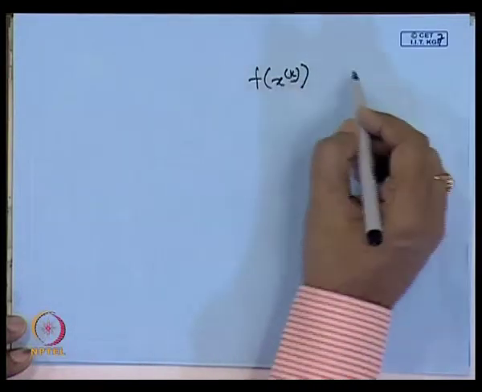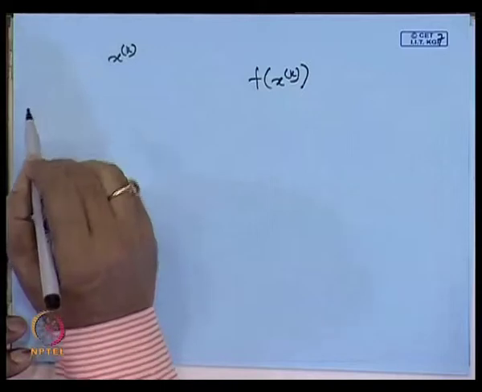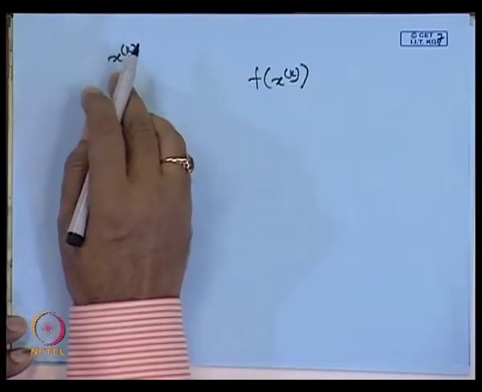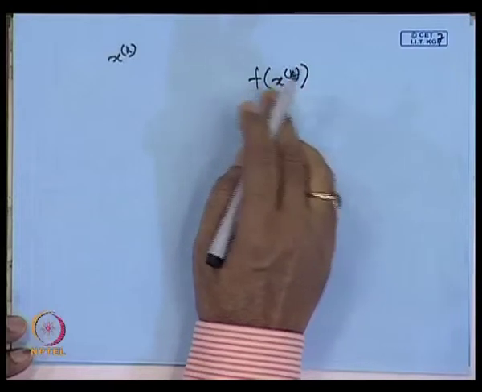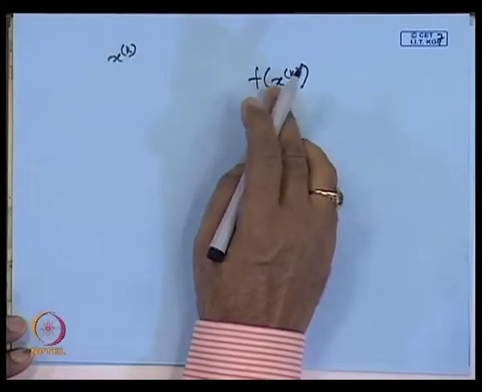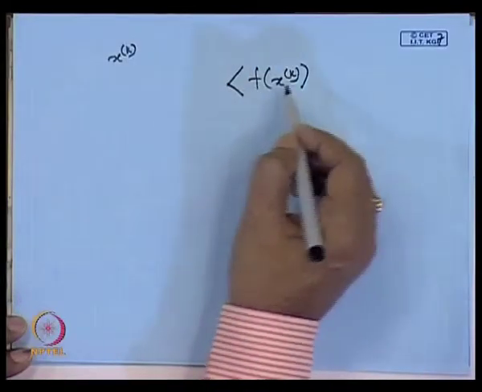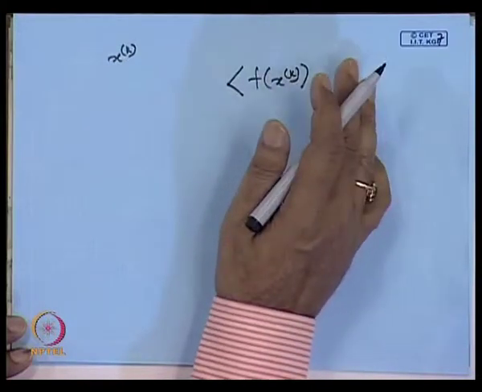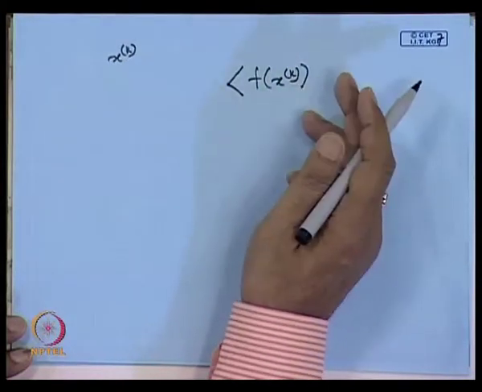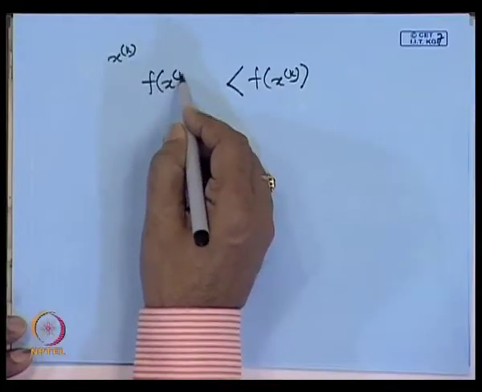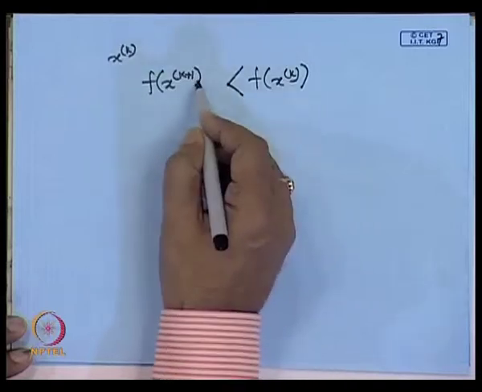So, x superscript k indicates the value of the decision variable at the kth instant. If you put the values of x in the function expression, then you will get the value of the function at the kth iteration. So, if we assume that at the kth iteration the function has not reached the optimum value, then at the k plus 1th iteration the function value will be less than this, because we are approaching the minimum value. So, we can write that the k plus 1th iteration value is less than this value.